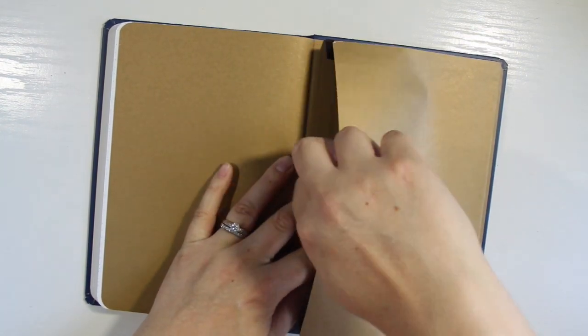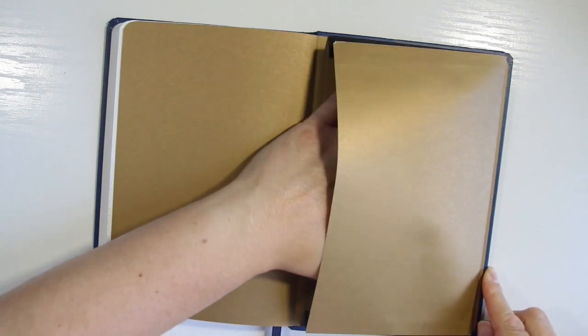Leave it right here, and we'll go to our back because we want to see that pocket, see what's going on in the back. And then back here we have a pocket. This is a big pocket. Look at that. A lot of them are a bit smaller, but this one takes up pretty much the whole thing. Look at that.